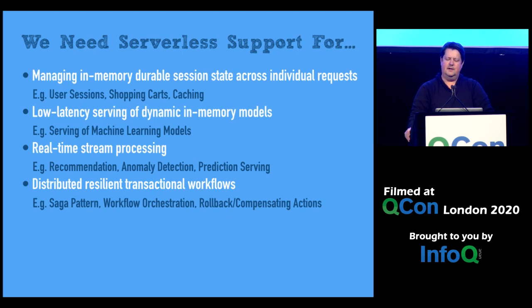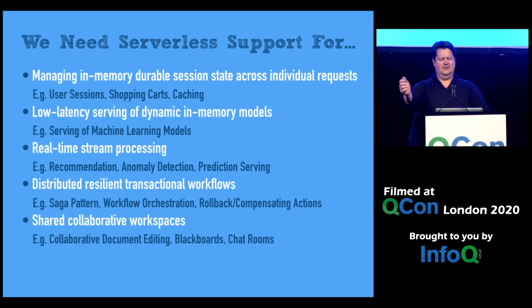So interestingly enough, the technologies behind Cloudstate, as well as Cloudstate itself, are going to now allow things like ACID 2.0 again, being able to think about how we can do Saga patterns that aren't really observer patterns from the outside, but integral with the application space, with the applications that are deployed. So you can have true rollback and compensating actions and commits. Shared collaborative workspaces, shared blackboards, chat rooms, things where a lot of people are touching the same thing at once, and it needs to be very quick.